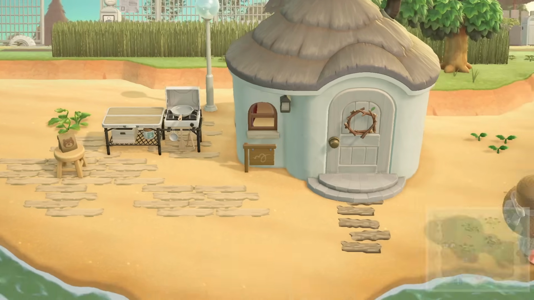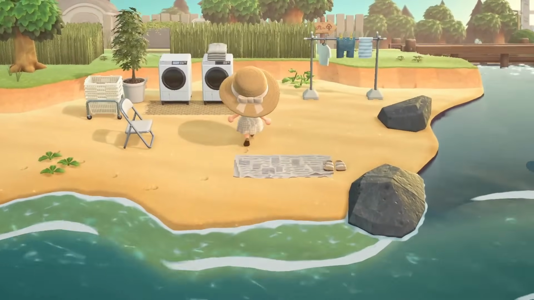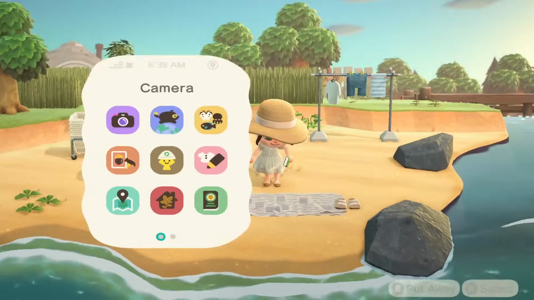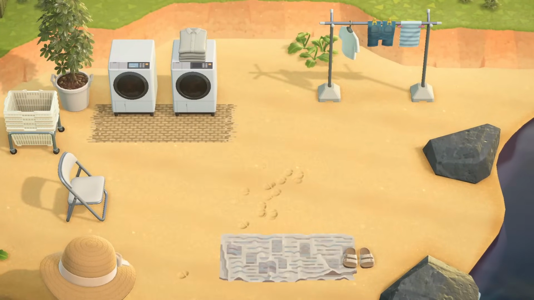I guess since we're on the beach already, let's just check out what's going on over here, because this is a little laundry area. And again, it is just so good. I love that over here we have the sandals on the floor as well. Makes it feel really lived in and just super homey. I really like this little spot for a laundry area on the beach.